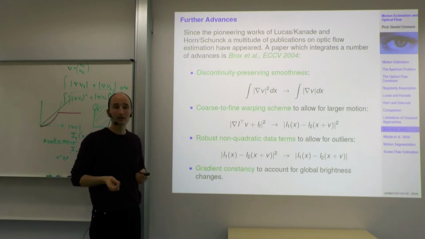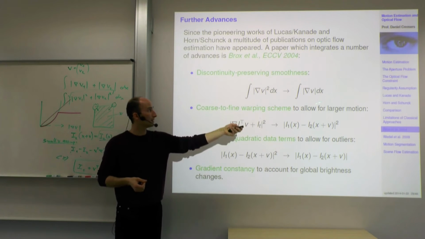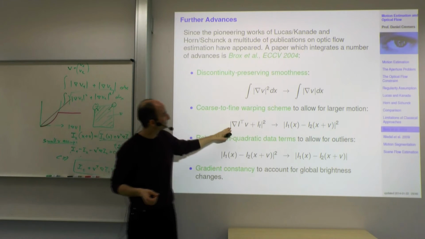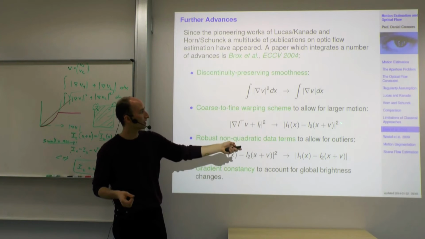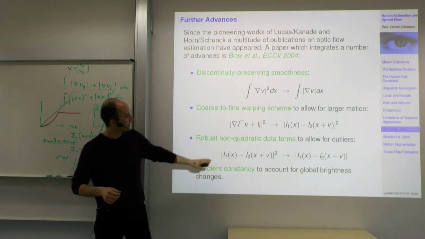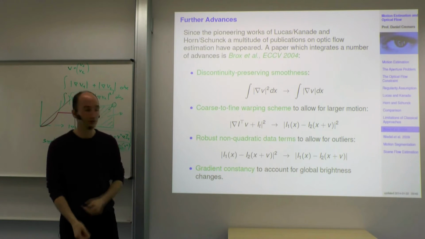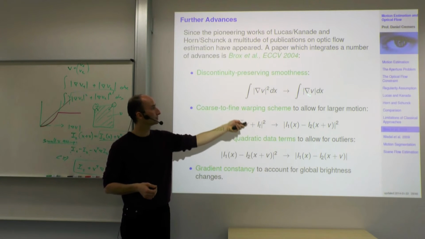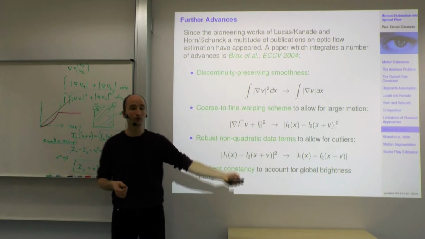So these are all considerations that people considered, and they proposed various solutions. The Brox et al. paper uses this total variation type regularizer. In addition, instead of using the linearized data term, they actually used the original nonlinear data term. And more specifically, even in the data term, they favor a non-quadratic data term. And so this is a common strategy: in the regularizer, you move from quadratic to non-quadratic, and in the data term you move from quadratic to non-quadratic.